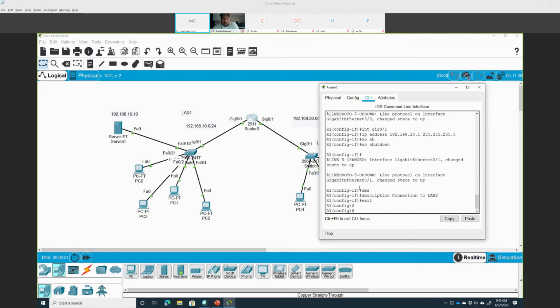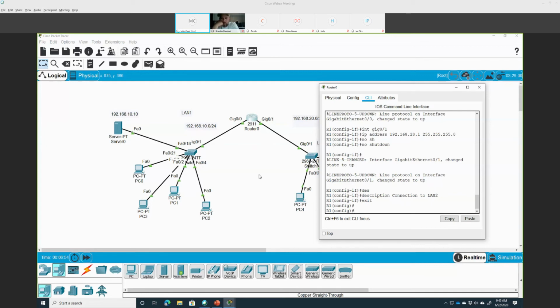Let's create now. I need to make this router a DHCP server for layer 1 and layer 2. The first thing you need to do, the router is different. Configuring the DHCP server on the router is a little different than on a server. On a Microsoft server, you configure DHCP, create what we call a scope.